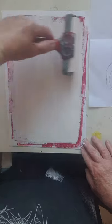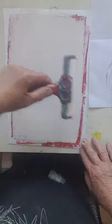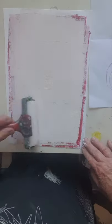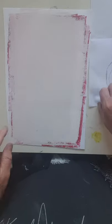Oh, there's a lovely smell of this. My house has been smelling really nice lately. I've got oil paints going. Right, someone trying to get through on my phone.